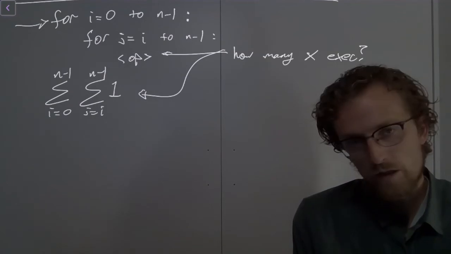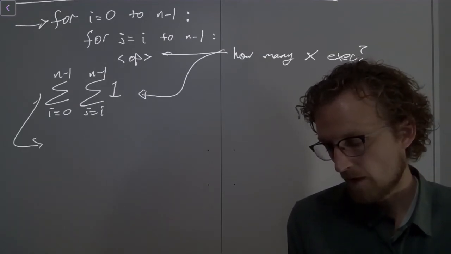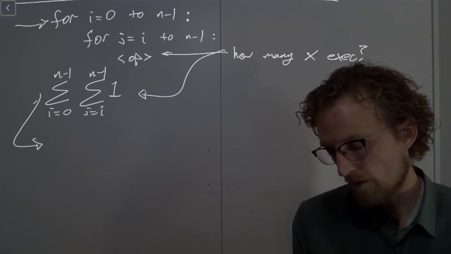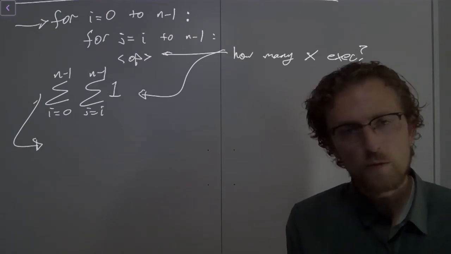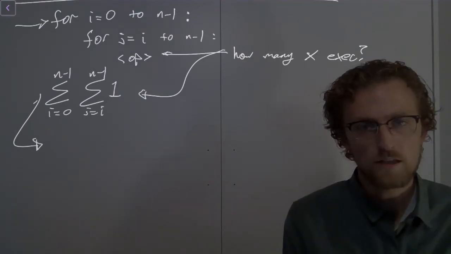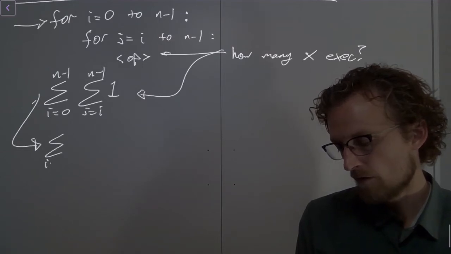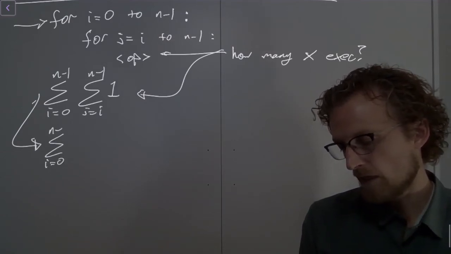Well, let's evaluate this. We might as well actually use the rules we have so far to try to get an expression for this. So what do we have? With these, always start on the inside first. So factor out whatever you can and then start on the inside and work from there. So I'm going to leave the outer sum alone and then work from the inside.